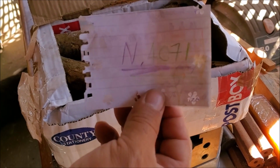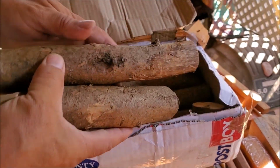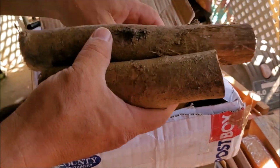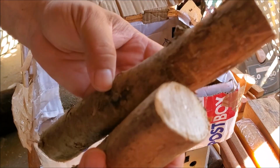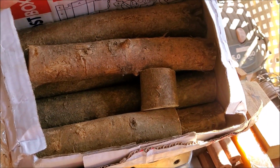All right, Fairytale Wizard, thank you for the note. Very nice. And here is the English yew wood. He sent me some nice pieces, 2, 4, 6, 7 pieces. Check it out. I got 7 of those pieces, and we're gonna put one on the lathe right now.